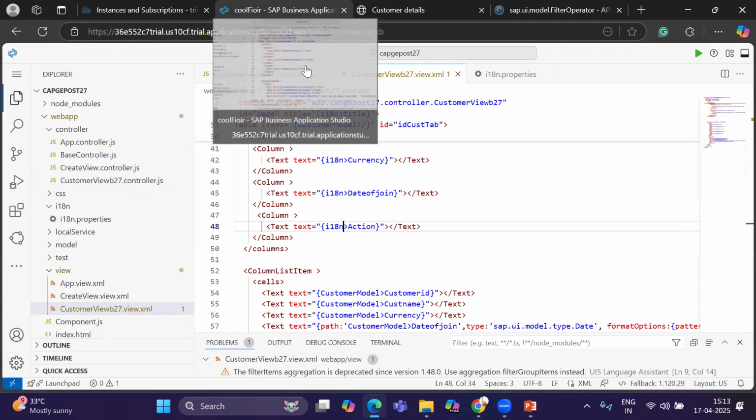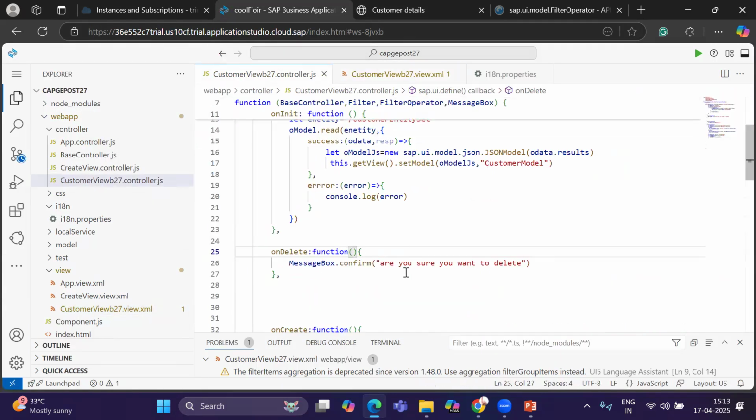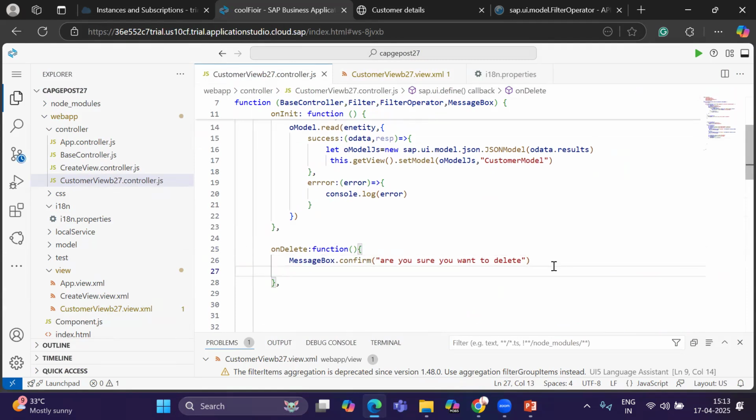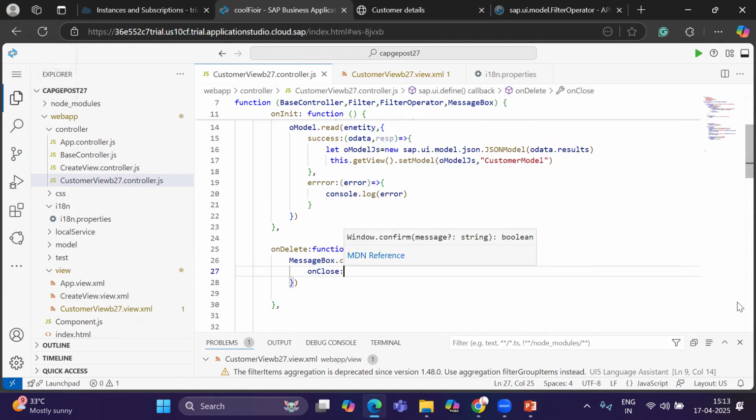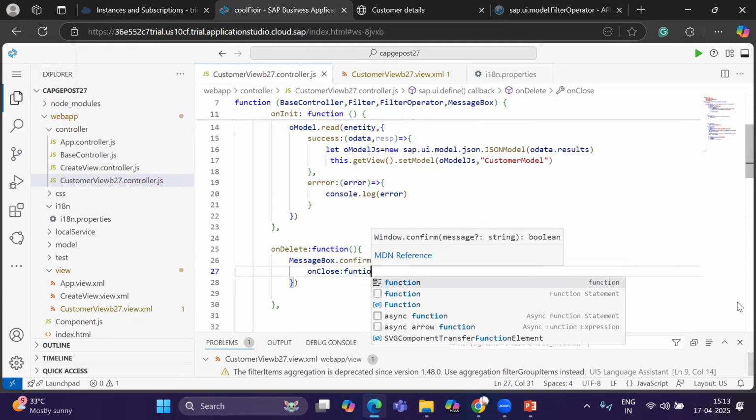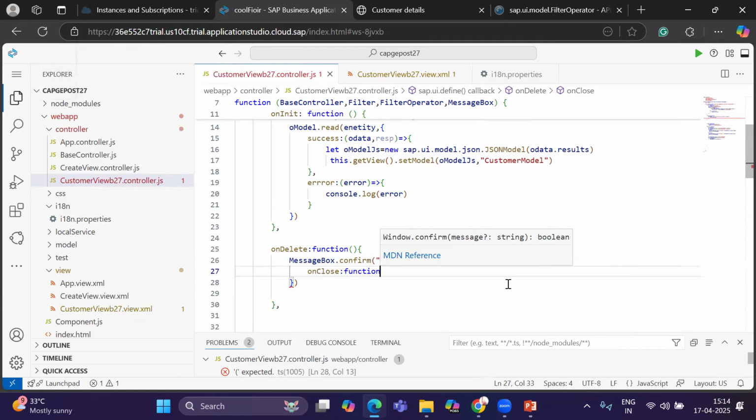So for that, I need to go back to the code and say, because it is part of the MessageBox.confirm, so I need to come inside the message box and say onClose. A function should fire, and we'll take a parameter choice.